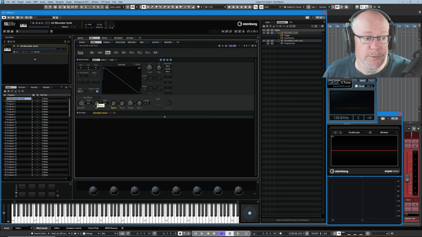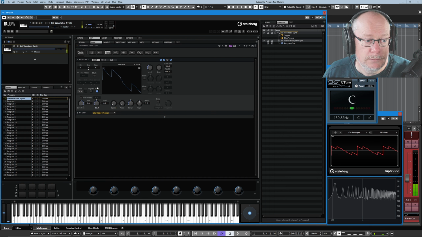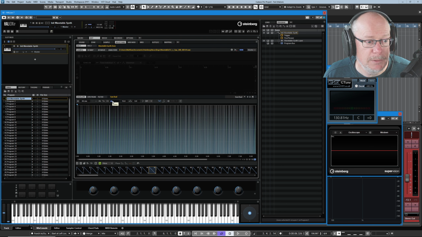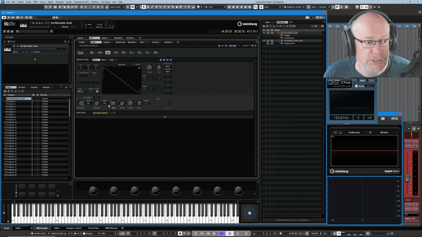But if I move the position, we're manually traveling through that wavetable now. We're no longer progressing through it at this fixed speed that we'd previously defined. And yes, by the way, this speed control is the same as the speed control over in the wavetable. Here it is, 15.6, turn it up a bit, back over to the zone. Speed control's changed, it's the same control. Let's turn it back down to 0.